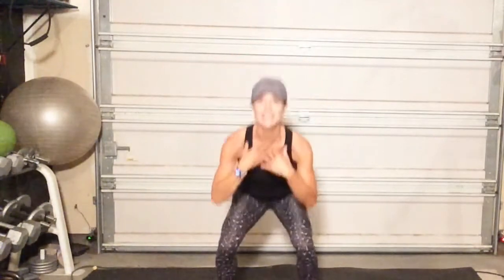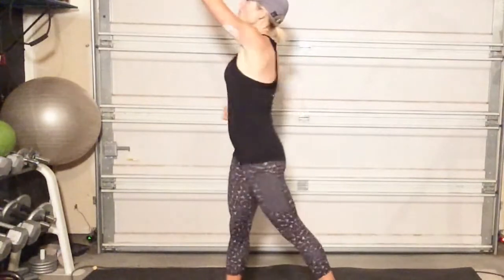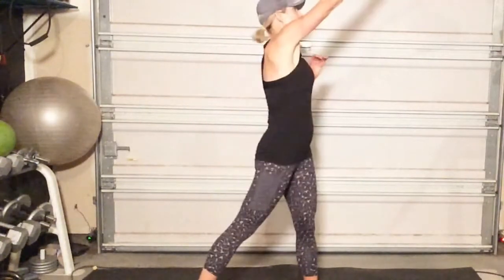10 more seconds, I'm gonna add a little rotation. Keep the core and chest lifted, chin up. 3, 2, and 1. We're gonna add a little reach. So turn, reach to the corner, good. Pivot on that foot, reach it.